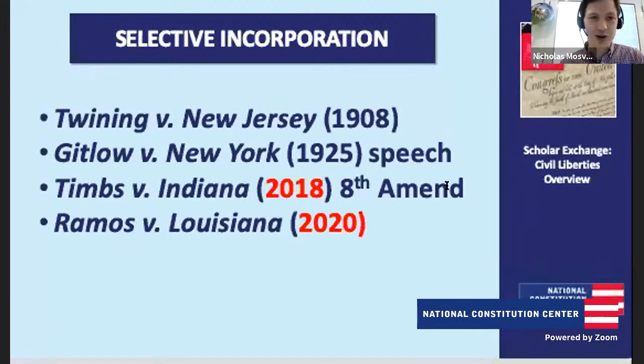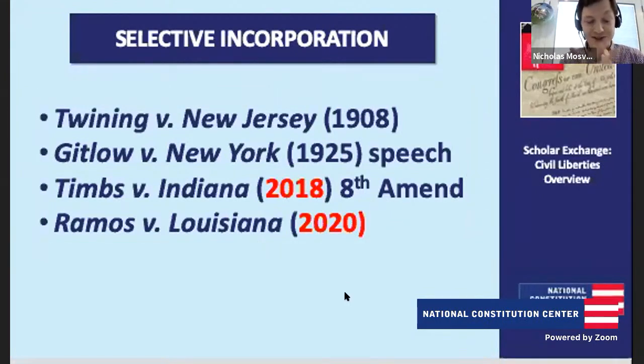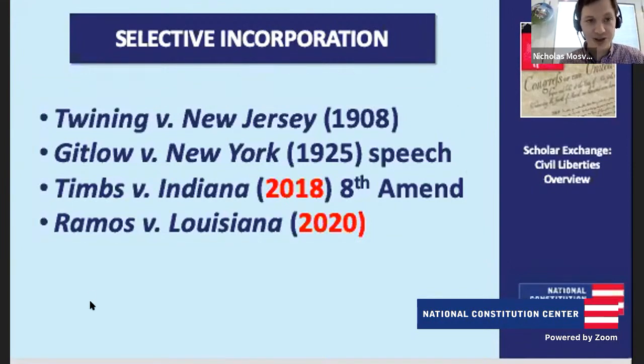And Ramos has to do with the guarantee of a right to an impartial jury trial, whether or not that includes a requirement of unanimity in a jury. And the reason is that in the 1970s, the Supreme Court had actually said the opposite, which is that states could have 10-2 juries or 11-1 juries, not just unanimous juries. So they were arguing over this stuff in the 60s and 70s. Yeah. So just to kind of go, it's a mess.